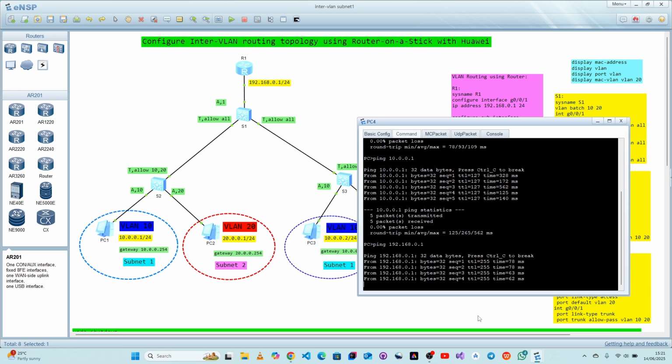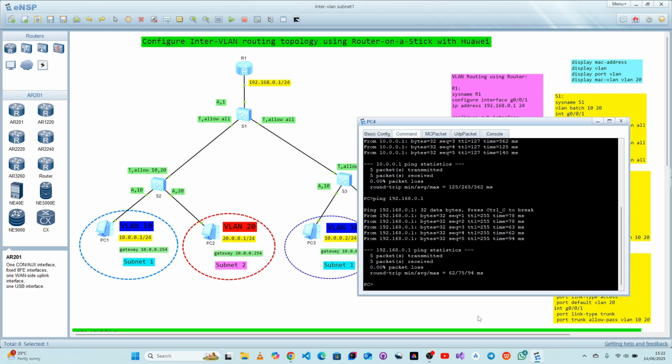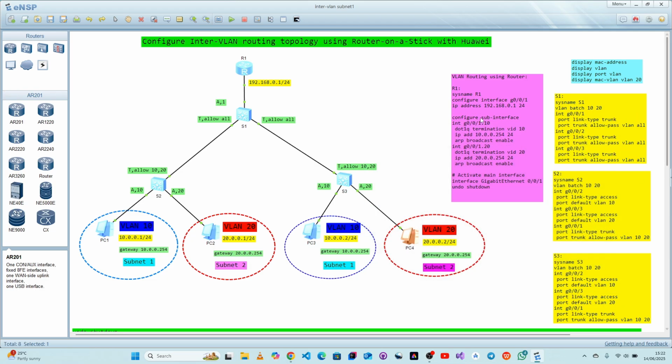So guys, this is how you can configure this topology, configure Inter-VLAN routing. You can see we have gone step by step in a way that you can configure it. Simply follow these steps. This is how you can configure router on a stick for multiple subnets. We can have different topologies. You can just create a topology of your own and try to configure these VLANs. Also, make sure that you have more than one subnet, so that you'll have this knowledge on how you can configure all this.